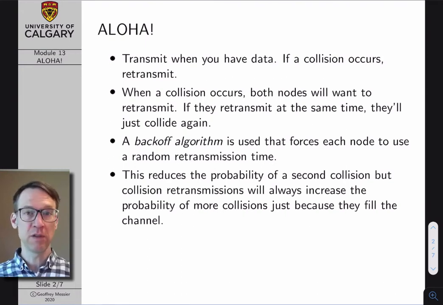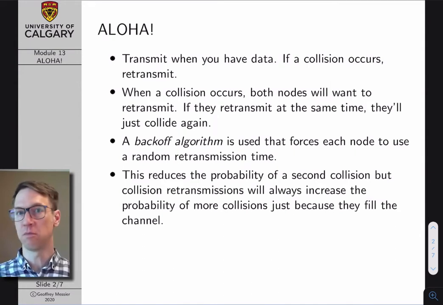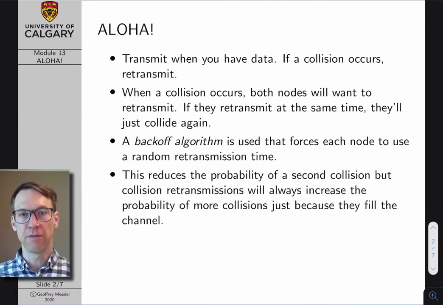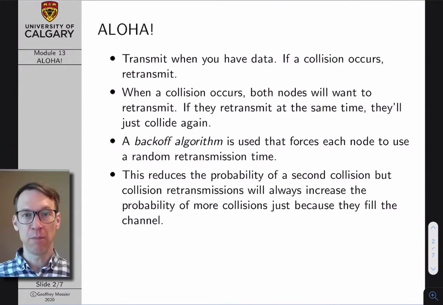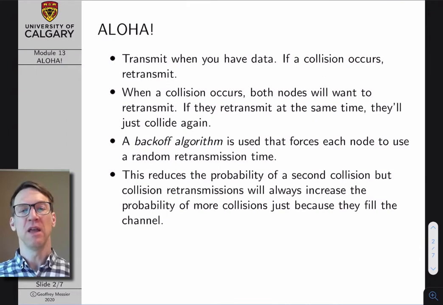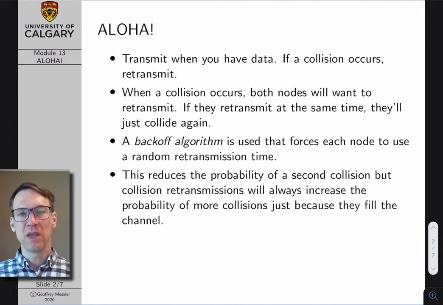Every node gets to decide for itself when it wants to transmit. It's dynamic access — the channel is not reserved in any way. Basically, the way the algorithm works is: if you've got a packet of data to transmit, you just send it. You don't listen to the channel, you don't think about the other nodes. If two nodes happen to be transmitting at the same time and the packets interfere with each other, chances are both packets will fail their CRC check, and if that happens both transmitting nodes just wait a random time and then retransmit.